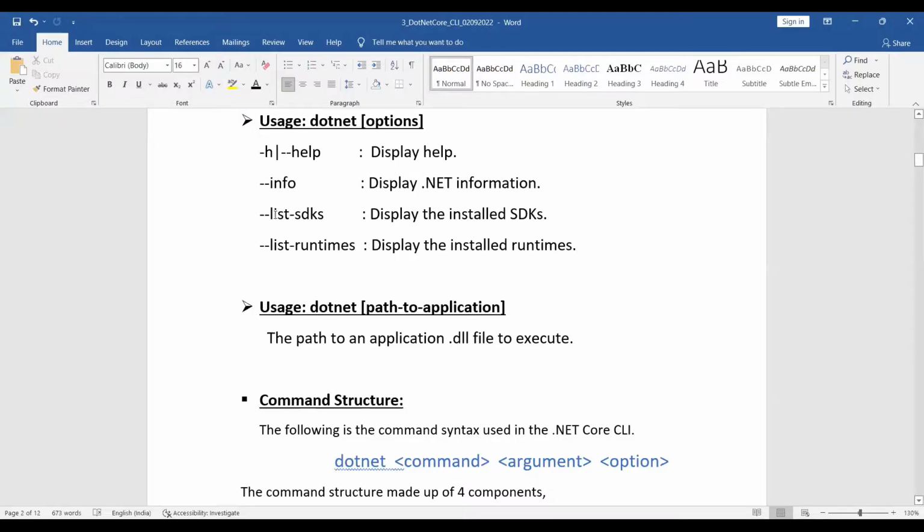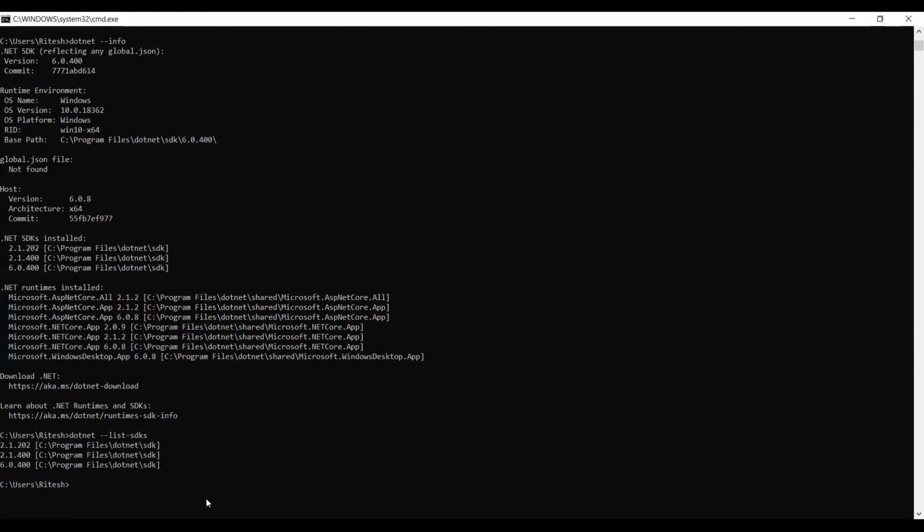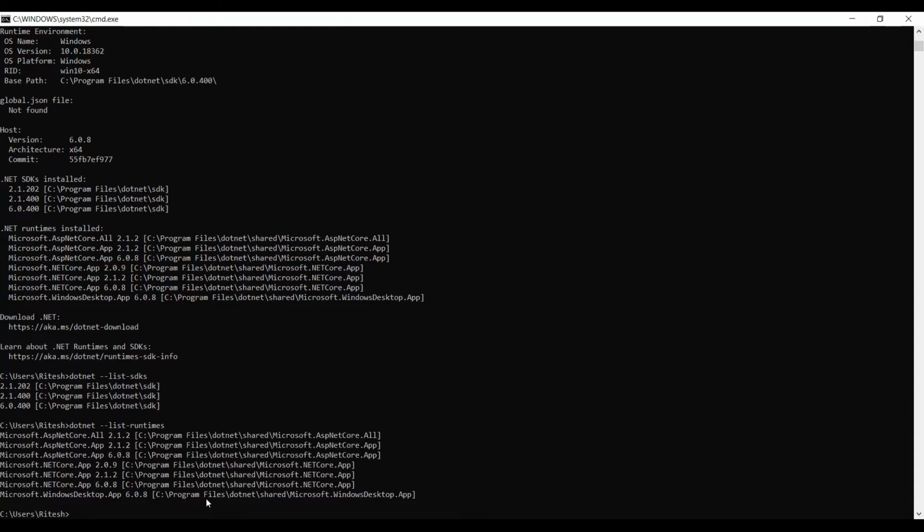Next is the list of SDKs. When we execute the command dotnet --list-sdks, it will show the available SDKs in your system. And whenever we call the command dotnet --list-runtimes, it will show you all the runtime environments available in your system.